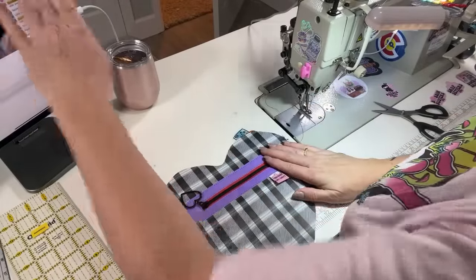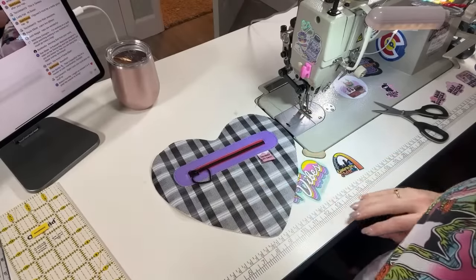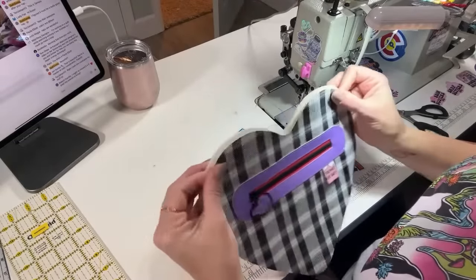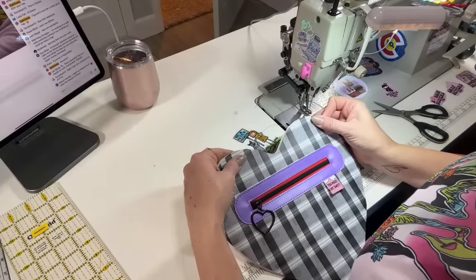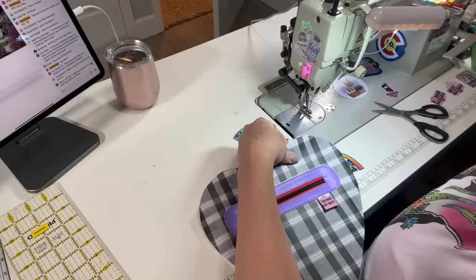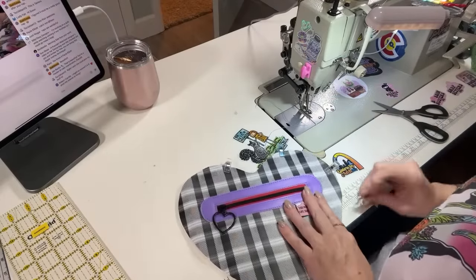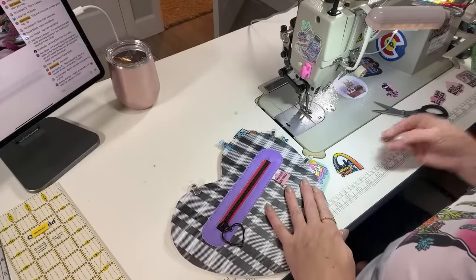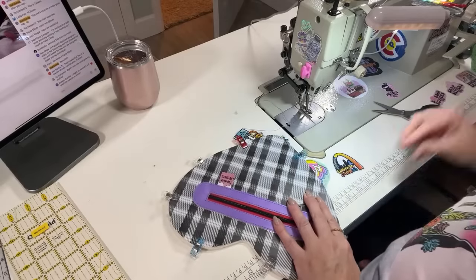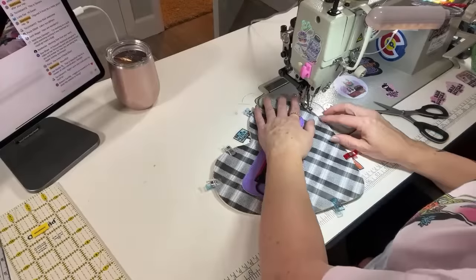Is the plaid the exterior or the lining? Robert, it's the exterior of the bag. So this is the back of the bag. All right, so I'm gonna go ahead and baste my foam on. Since my pocket is done, I'm just gonna baste this foam here. And that's really the only pocket I'm doing on this little guy because you don't really need much else. And then I will just put the other pieces together and we'll work on the zipper panel. All right, here we go. Just basting this on.